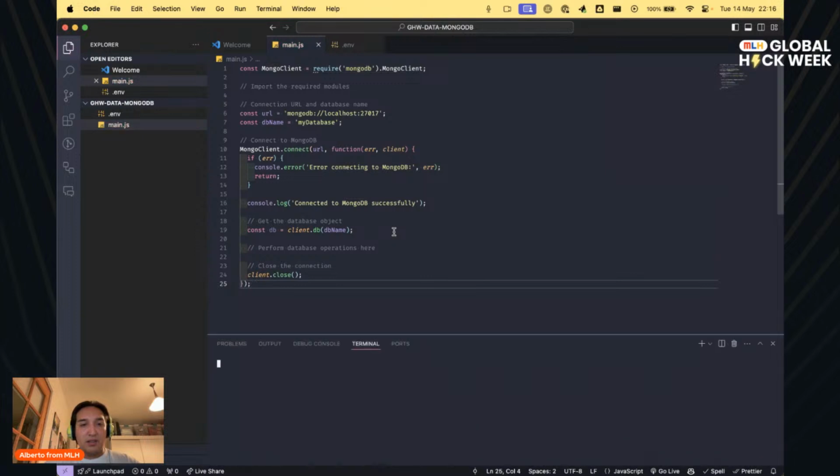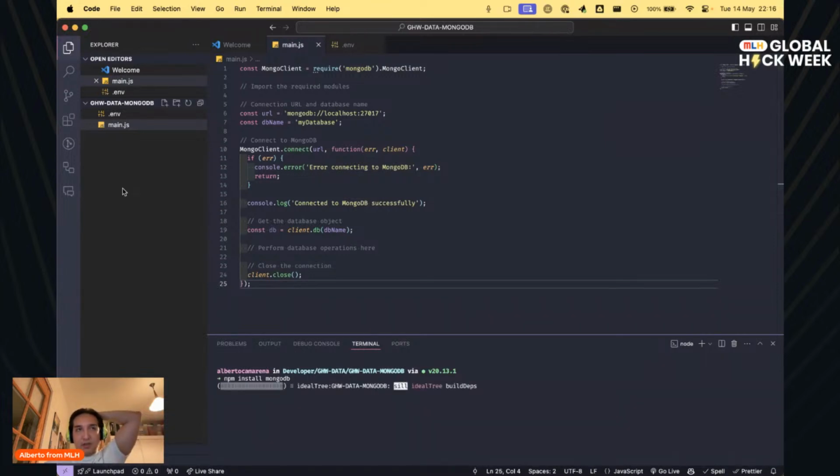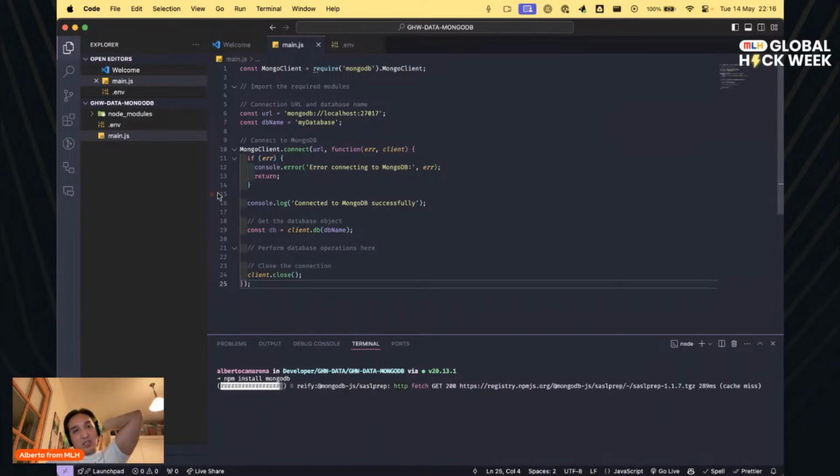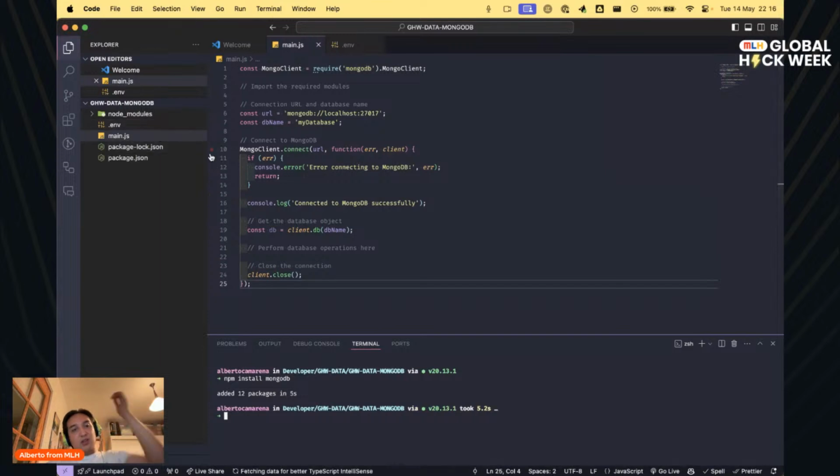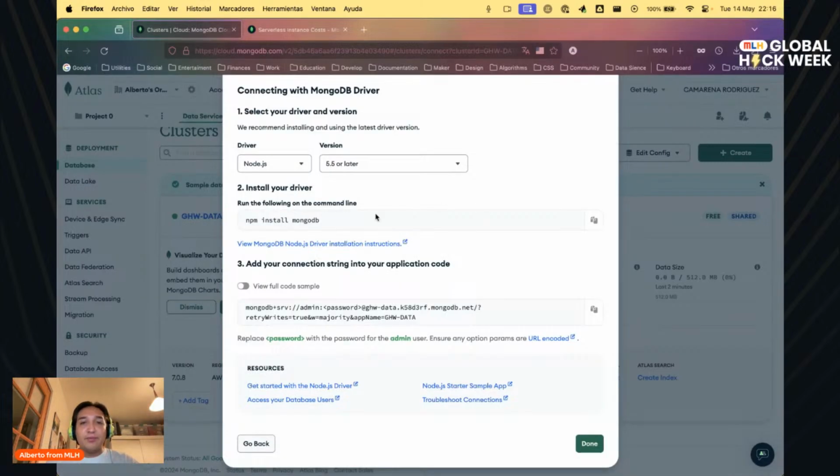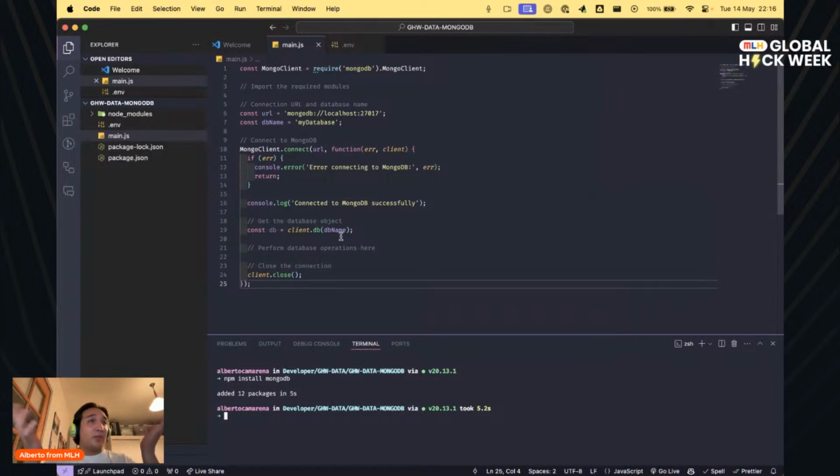I'll open my terminal here. I will do npm install mongodb, and this will create for me the package.json, package-lock.json, the node_modules, and everything we need. If this is your first time working with JavaScript, you have to know that JavaScript has the great advantage of having a package manager, because packages are already pre-made.